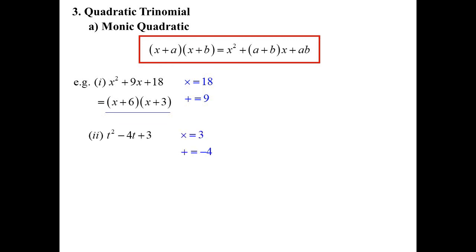Multiply this together to give 3. Adds together to negative 4. Hang on a sec. Got to think about that. Multiply this together to give a positive number. Adds together to give a negative number. So both numbers must be negative. It's the only possibility. So we get minus 3, minus 1.